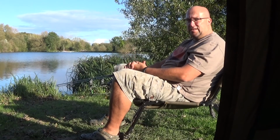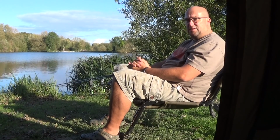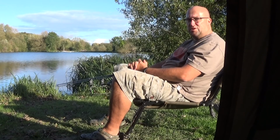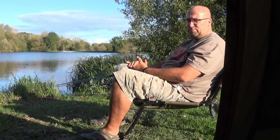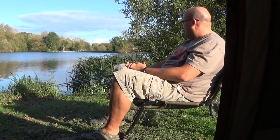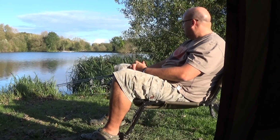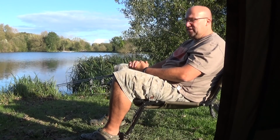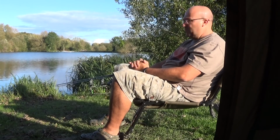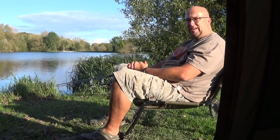The left hand rod has been out there since I cast it earlier today, and I think I'm going to keep it out there. I've had a twitch on it, the indicator jerkily rose to the top and then jerkily went back down again. Possibly a liner, could have been a bream, I don't know, but it's not done anything like it since, so I'm keeping that out there. Just bang on the spot where I wanted it to be, and it's just a case of waiting now.